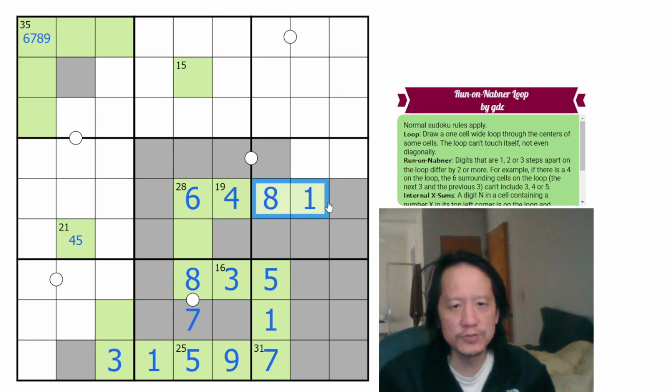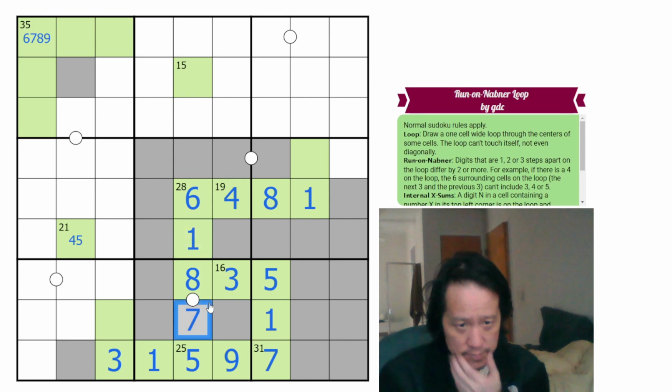Right? Because it can't be 2, 7 because 7 is consecutive with the 6. Can't be 3, 6 because we already have a 6. Can't be 4, 5 because we already have a 4. So it has to be 1 and 8. This goes up. We don't know if it goes this way though. So this adds up to 19. Therefore, these two add up to 9, because it's 28 minus 19. So therefore, this is a 1. Oops. This is a 1.